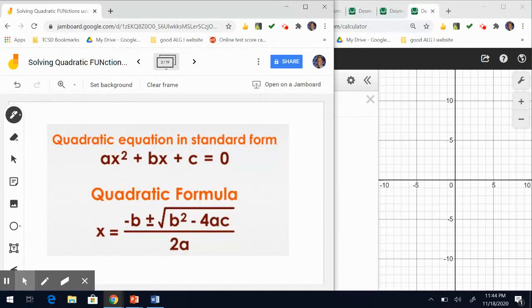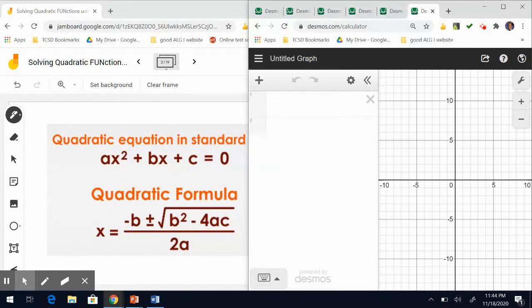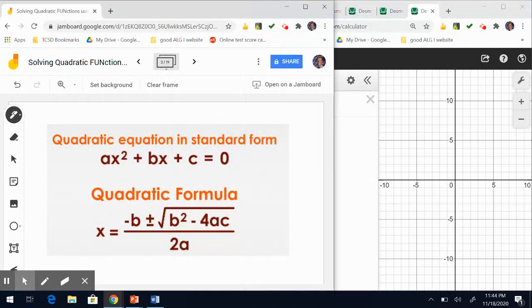Again, I'm going to give you a secret here. You're going to have to pay attention and follow along. I'm going to show you the shortcut with Desmos, all right? But the very first step, as you can see right here, is to do what? Put it in standard form. We used to have a y over here, but what do we say we did to y's now? Because we're solving, we're setting it equal to 0 because we want to be on the x-intercepts. That's why they're called x-intercepts, solutions, roots, answers, whatever you want to call them, all right?